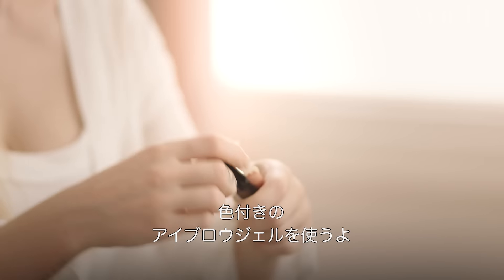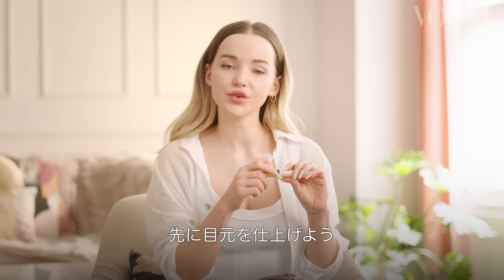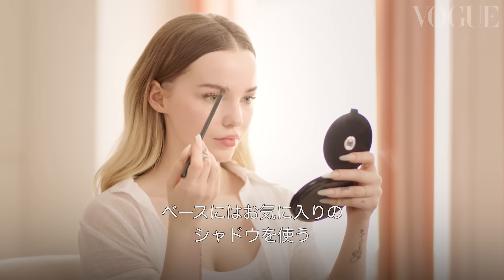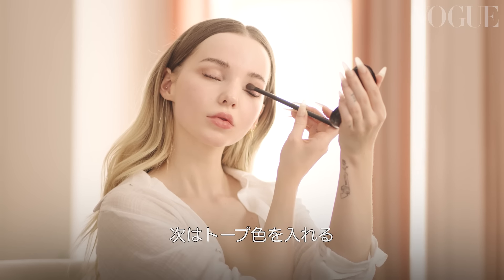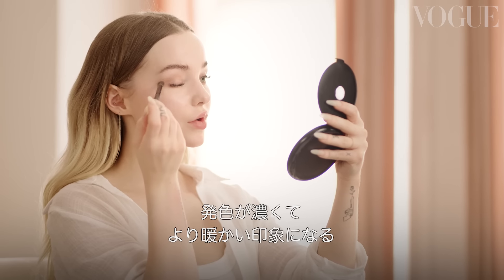Okay, let's start on brows. I go in with a little colored brow gel but I wipe it down first. We're gonna move on from brows for now and move into eyes. For this look I really want a kind of wispy but definitely defined lash. I'm going to use my favorite shadow as a base — I do not have an exact science for this, just something that brings a little bit of definition to the edges, like one little swipe across the actual lid. Then I'm gonna go in with another taupe-y color, this one slightly warmer, right back where I was — just a little bit darker and warmer — and go up very lightly to my brow bone.